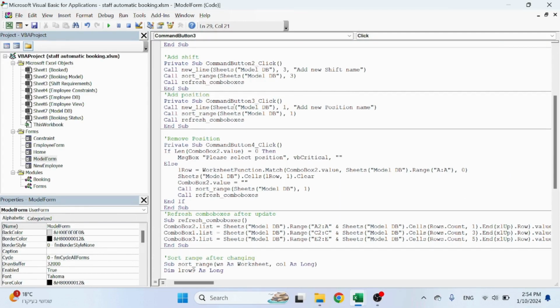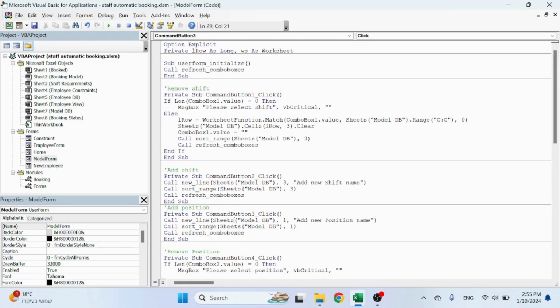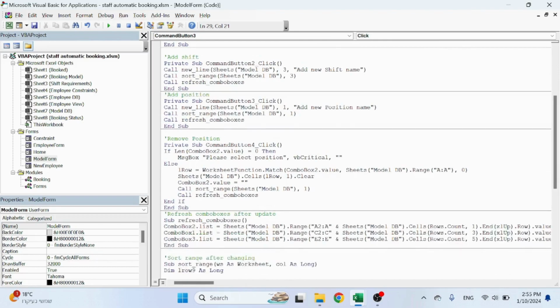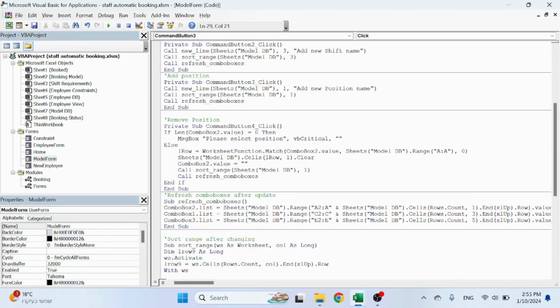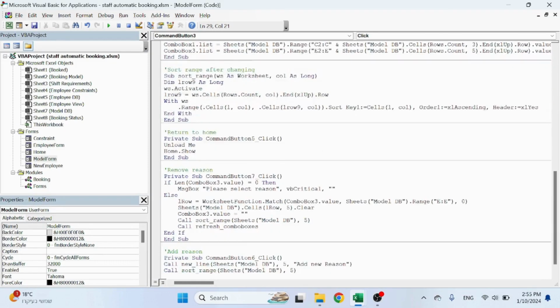So that covers us on adding shift or position. You can see the only difference between them is the text and the name and the number of the columns. It is the same. Remove position, exactly like remove shift. Okay, just different combo boxes, different columns. That is all the same.